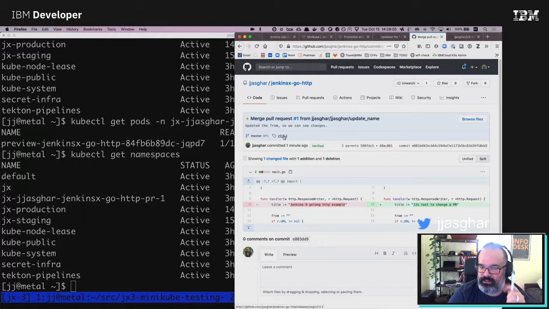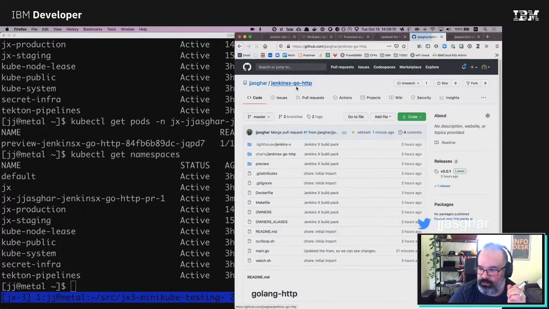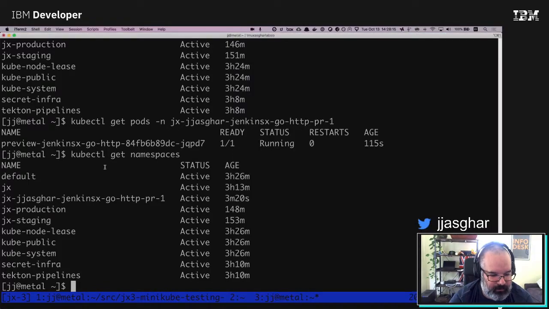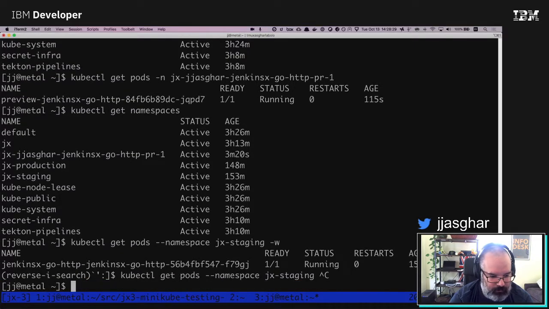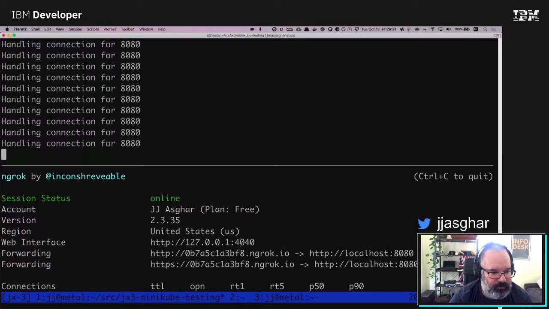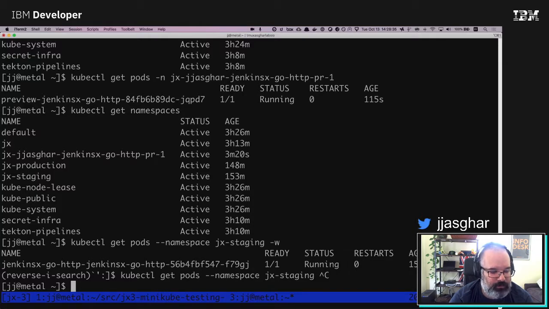Oh, it looks like you can tag it as version 002. So that means I should be able to go to JX. I should be able to come over to JX logs.